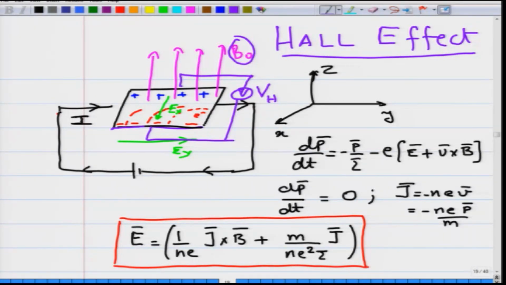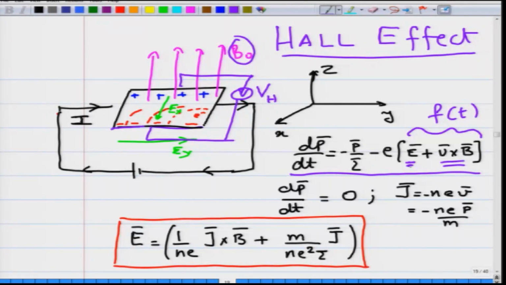So, we wanted to understand this phenomenon using the Drude model, and how do we incorporate this effect into the Drude equation. If you recall the Drude equation, dp/dt, the rate of change of momentum of the particle, has a drag term p/tau, which comes because of collisions experienced by the electron, and this is the force which the electron experiences. The force comes from two parts: one is the electric field which acts on the electrons, and the other is the magnetic field, which is nothing else but the Lorentz force.